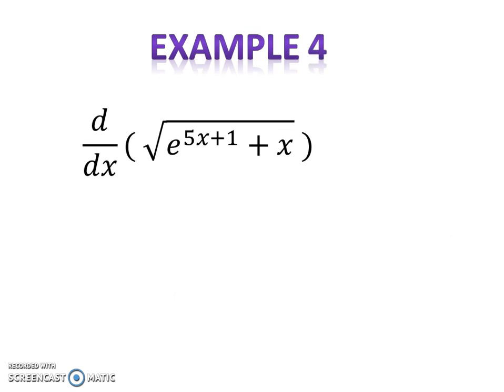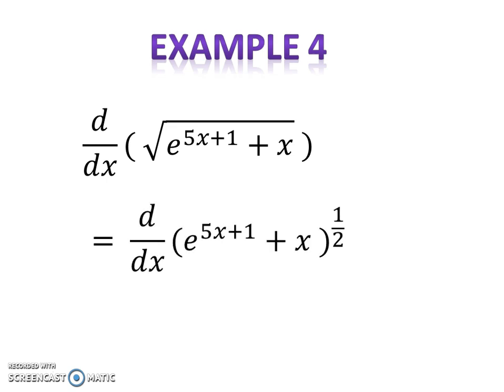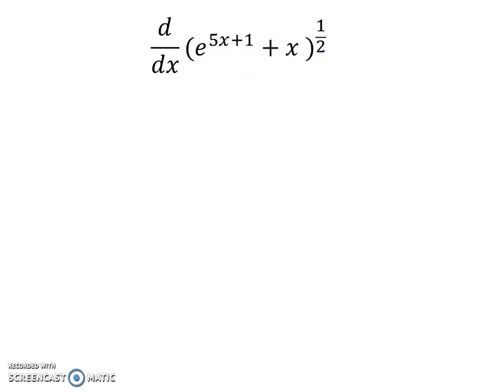Now, let's try something a little complicated. We want to differentiate a function inside a square root. Okay, many of you have your own ways of doing it, but the best way to do this is to convert the square root into a power. And we all know square root means power half. Okay, power half, not times half. So how do we differentiate this? Okay, use the chain rule. So we bring down the power half, and then the half minus 1.